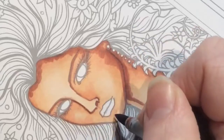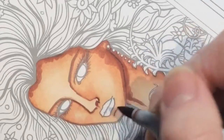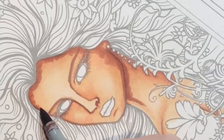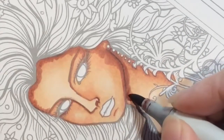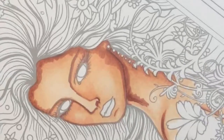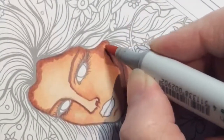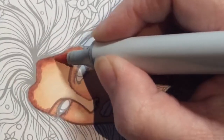I just wanted to suggest too that if you don't have Copic markers and you still like to do this with pencil, you can. You may be able to find perhaps a light coloured texter for the E000 just to give you at least that base colour on the face there. But you can build up these colours with just using the Prismacolors that I'm going to use in a little while. So you just start off at the darkest colour doing the shadow areas again. You wouldn't go as heavy though with them to start with. You would build that colour up slowly so that you can get more depth into it.